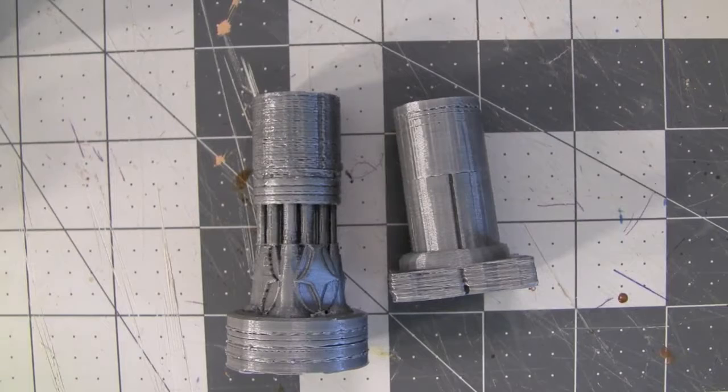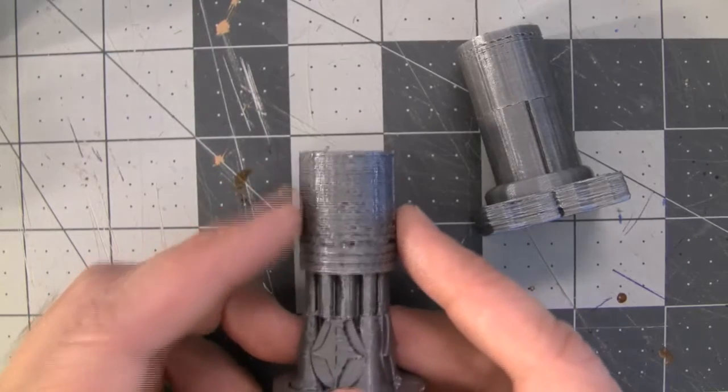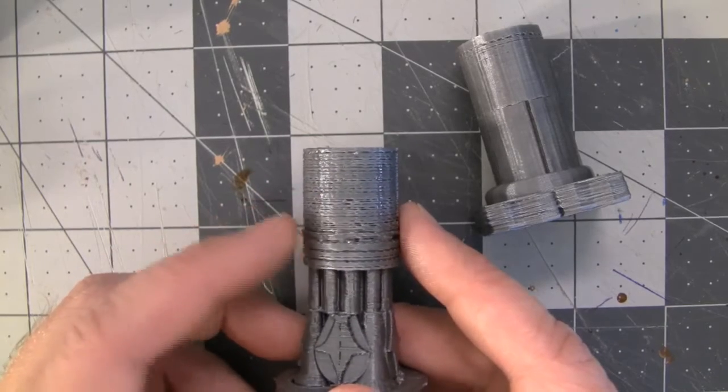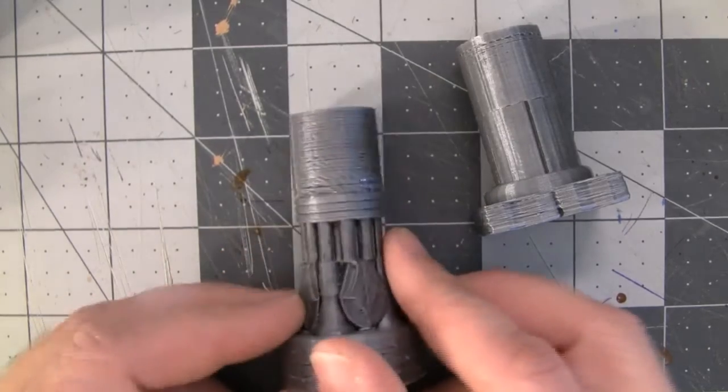Let's take a look at how you prepare 3D printed models for painting and eventual inclusion in a terrain setup. First thing I want to look for is any kind of large noticeable print lines. You'll see here, for example, on this piece of the column, this is an area that has some very large noticeable print lines, little bits of gaps between each of the print lines. This is a very easy thing to address, and I can show you how to do that right now.